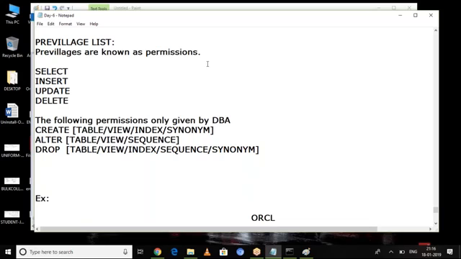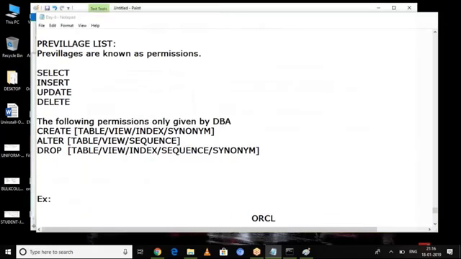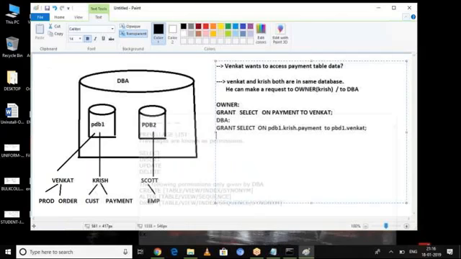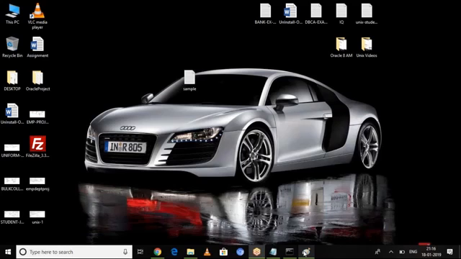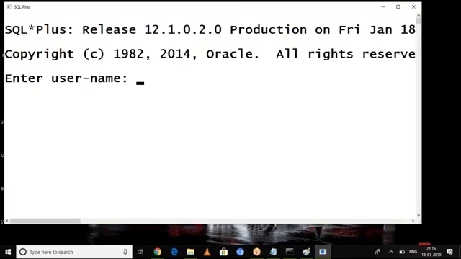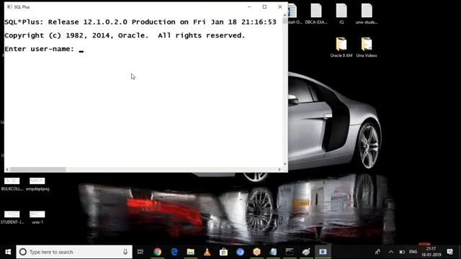Okay, all of you see guys, here I am going to show you a practical session. Let me change the size. I am connecting as a different user.